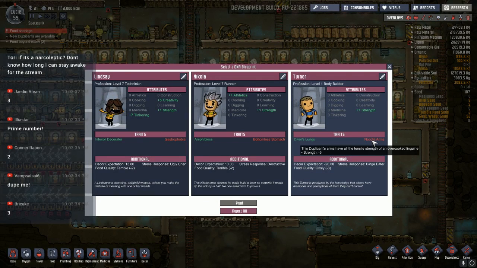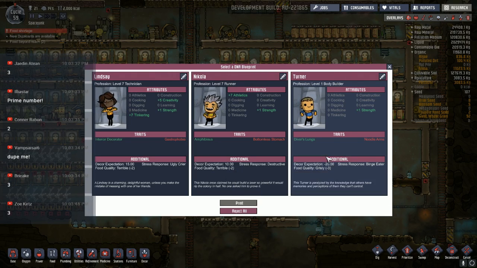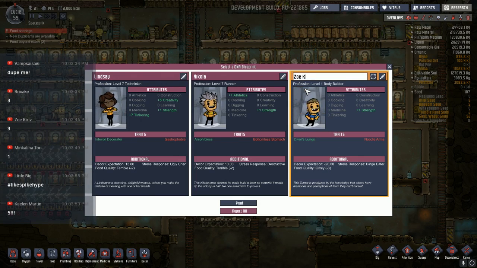This one is Noodle Arms, Diver's Lung, Binge Eater stress response, but they have a super low decor expectation, and I like that because my decoration is not really that great. We have some rooms that are ultimately kind of decorated okay, and the decor is okay for them in there, but nothing that's super awesome. I can't even remember who all is in here, so I'm just going to pick somebody that I know for sure is not in, so we'll go with Zoe Kurtz, can be the newest duplicant in our colony.